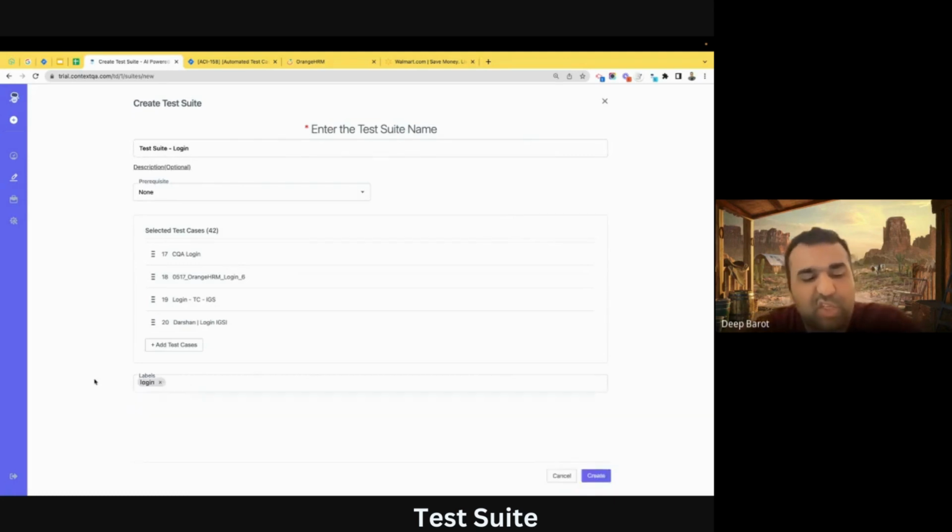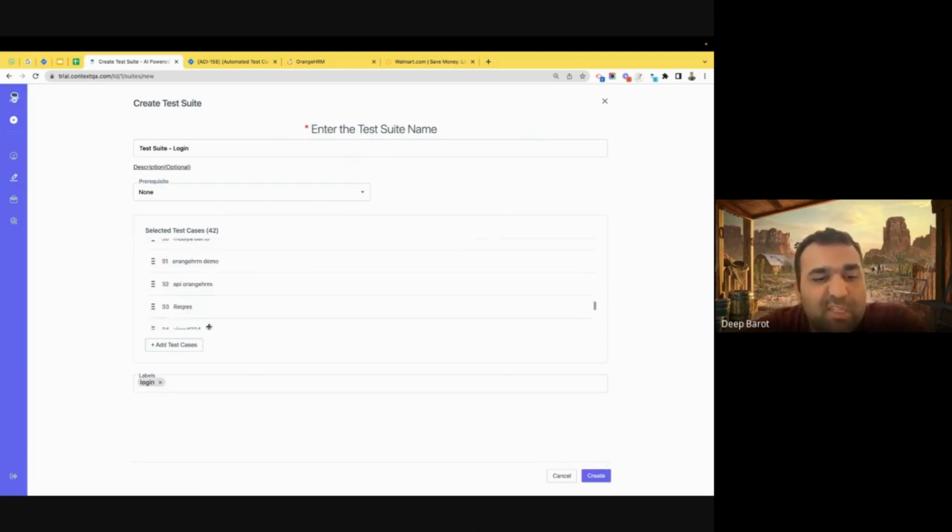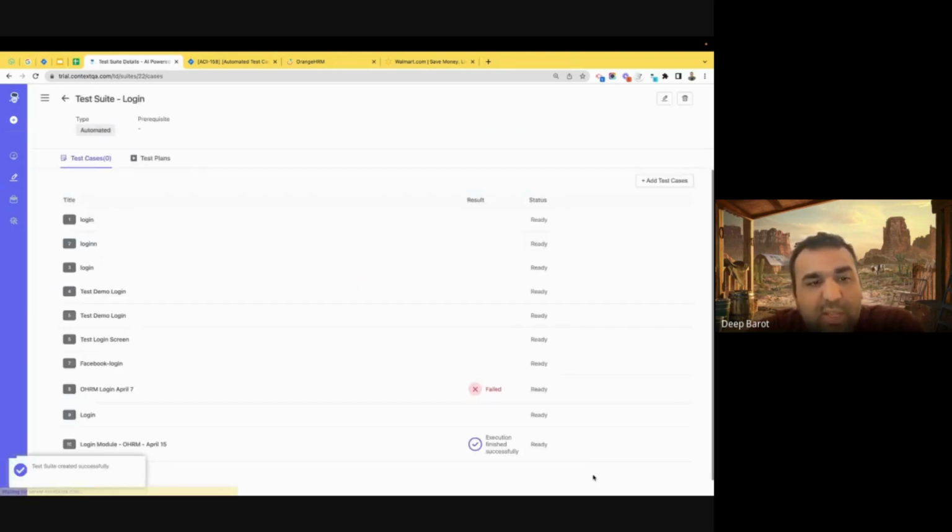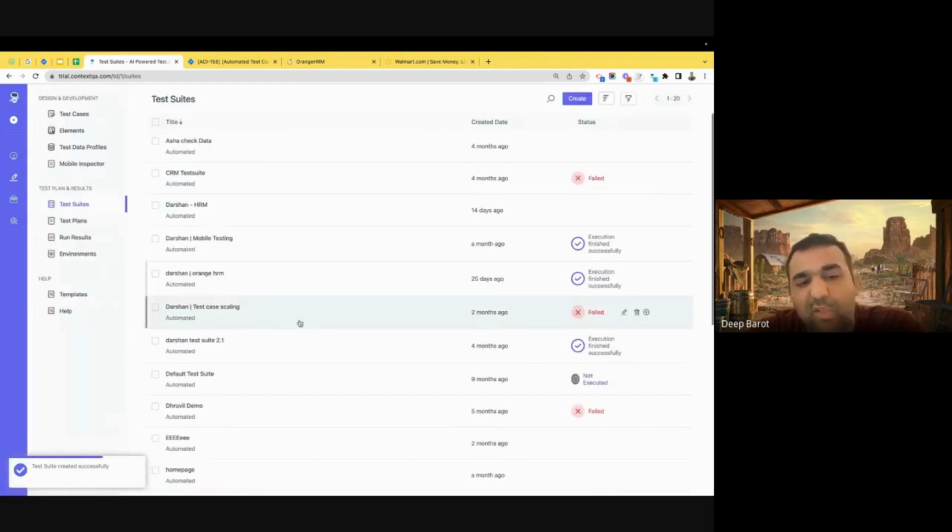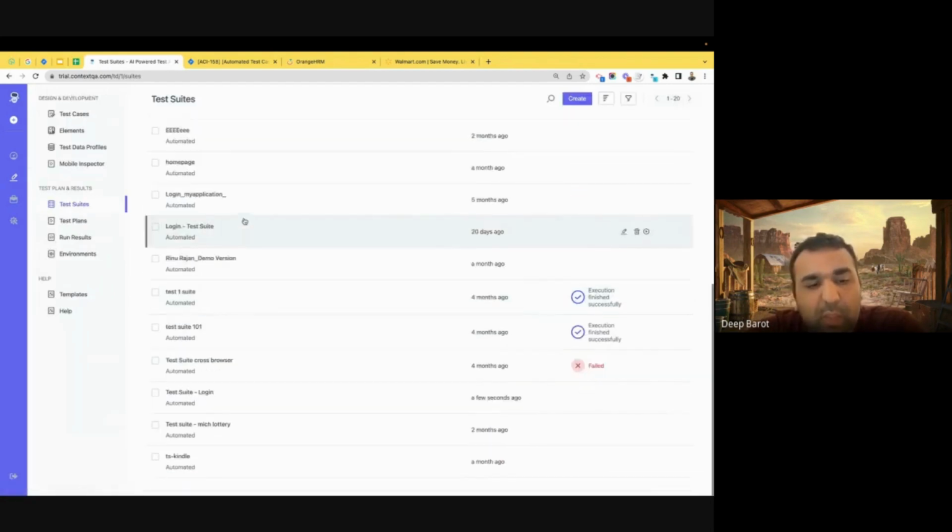run for a specific feature. So your developer does not get stuck when you have thousands of test cases. You are only testing 20 or 25 test cases at a time, so they are not stuck, and you are also providing value right away. Once you click create, it will create this kind of test suite for you. To execute a test case, there are two ways. We just created it here a few seconds ago, and you can just start run from here. Obviously it's going to fail, but this is the button that you need to click to run it.